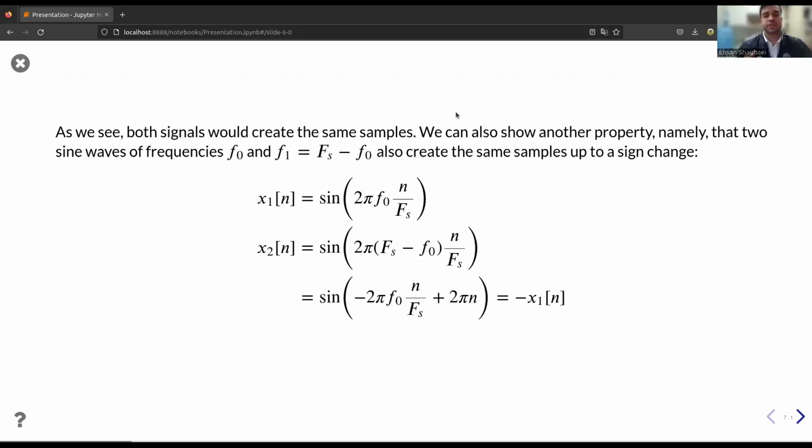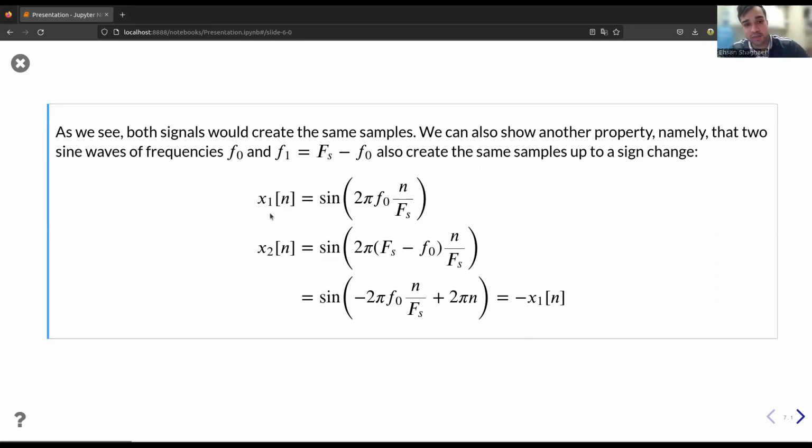So basically what this means is we would have aliasing frequencies within the range of minus our sampling frequency and plus the sampling frequency. So basically this is trying to tell us whenever we are trying to sample a signal with frequency f, we must make sure our sampling frequency is more than double of the signal frequency.